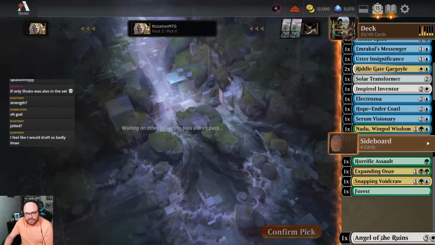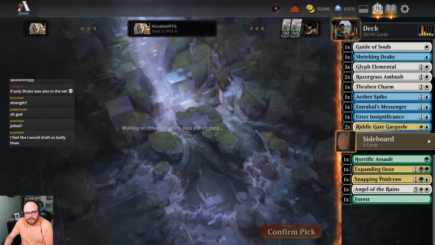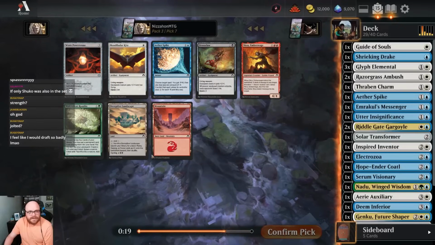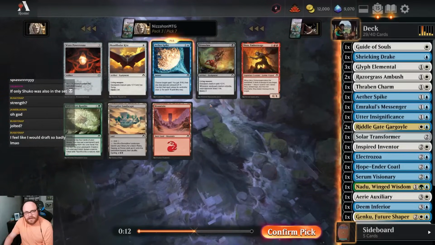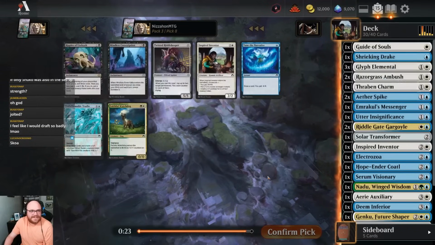I probably don't need to play Angel of the Ruins. Another Spike, Mandibular Kite, a Worn Power Stone. The Deceptive Landscape doesn't help us. I think we probably take Mandibular Spike or Kite. I was thinking we already had 2 Ether Spikes, but we don't. Skoa. Yeah. Yeah, we should just go for Skoa.